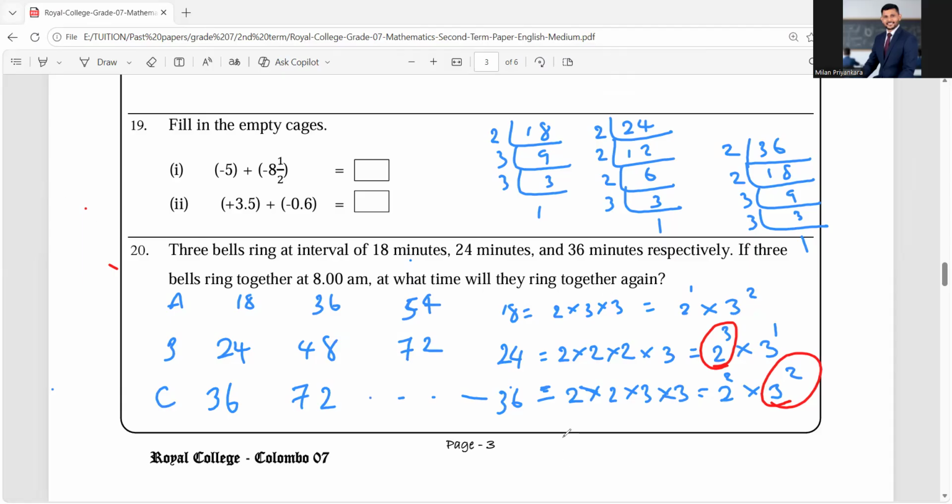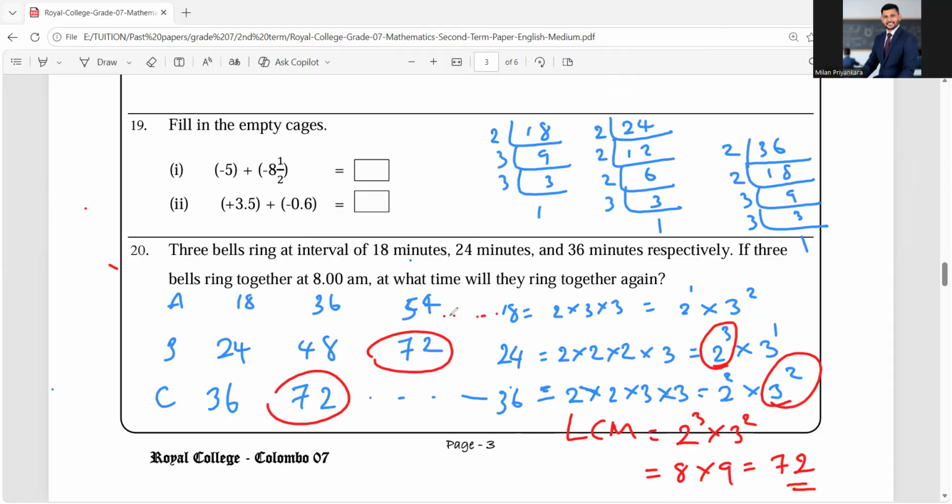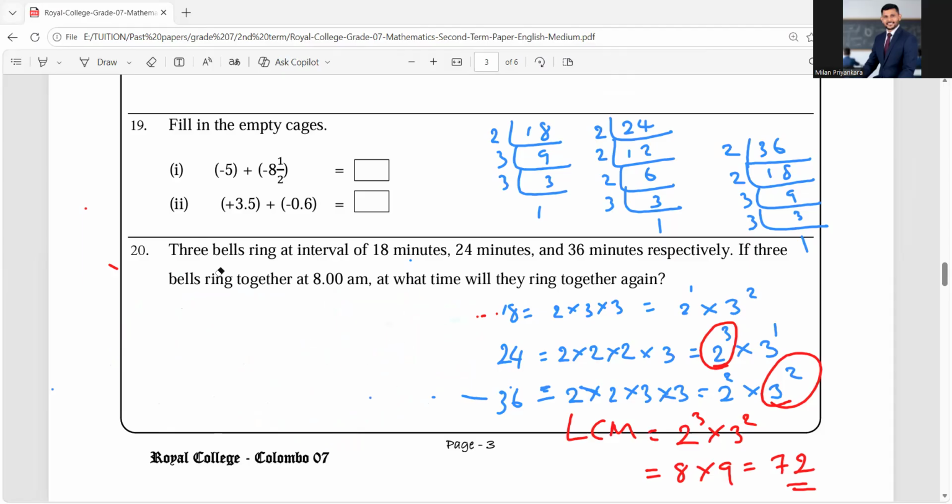So let's multiply this. Now we have the least common multiple is equal to 2 to the power 3 into 3 to the power 2. 2 to the power 3 is 8. 3 to the power 2 is 9. So 8 into 9 is 72. Here we have 72, and here also you will get 72 on the next one, something like that, right? But you don't need to do this. You don't need this whole thing for the answer. You can skip that because I just wrote it because I want you to understand what really happens. For now, I will erase this so that I can take this space. I hope you understand this, right?